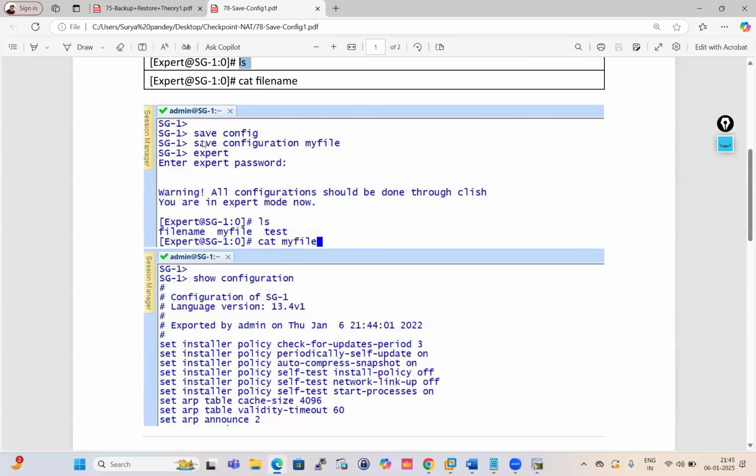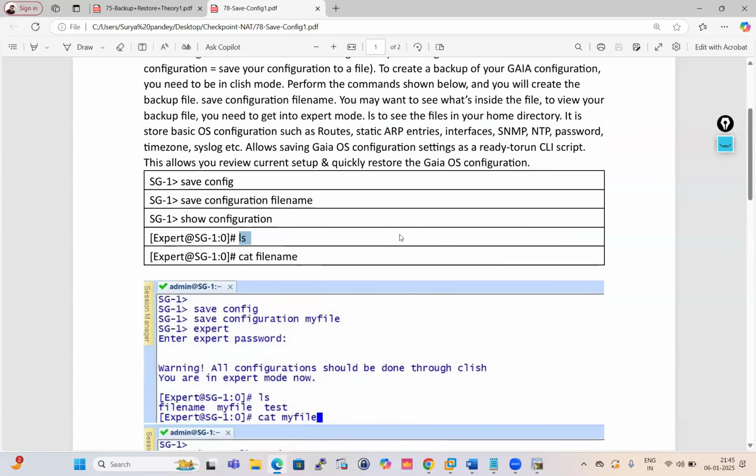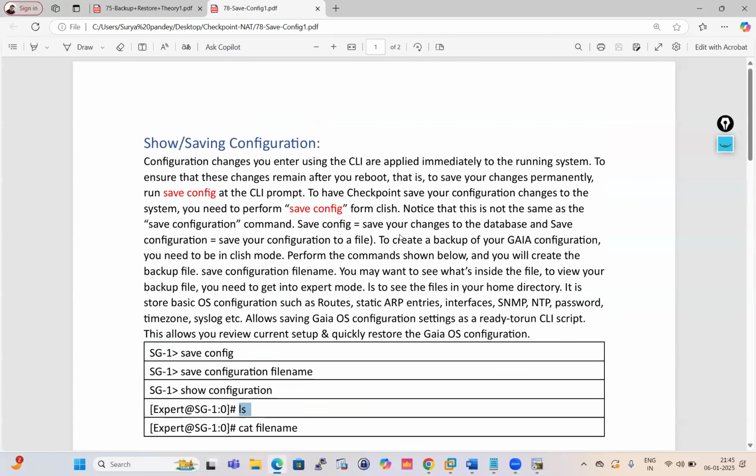अच्छा, ऐसे होगा सेव कॉन्फ़िगरेशन, एंड मान लो फाइल नेम का नाम है माई फाइल, एंड एक्सपर्ट में जाओ और उसको एलएस टाइप करो, तो यहाँ पर माई फाइल आपका आ गया, जो भी आपने फाइल नेम दिया था, और कैट करके उसको पढ़ सकते हो, कैट एंड फाइल नेम, तो आप पढ़ सकते हो, इस तरह से दिखेगा आपको। एंड उसको क्या करते हो, कॉपी पेस्ट कर सकते हो नोटपैड पर, एंड सेम थिंग वी कैन पेस्ट ऑन द अदर गेटवे। सो ये कब रिक्वायर्ड होता है मैं आपको बताता हूँ.